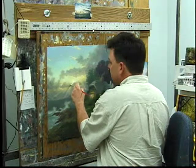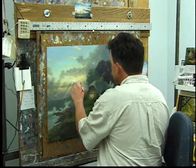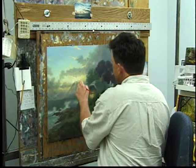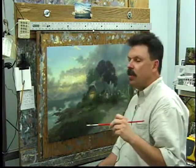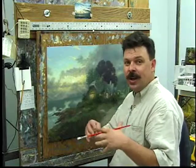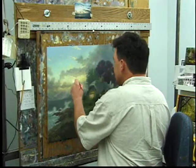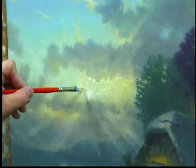I mean, the title of the painting is A New Day Dawning, and I really want to capture something that is a point of contact for people everywhere who may be in a period in their life where they feel as though the clouds have sort of rolled over and covered up the light a little bit, and we'll let a new day begin to dawn through this painting, hopefully.